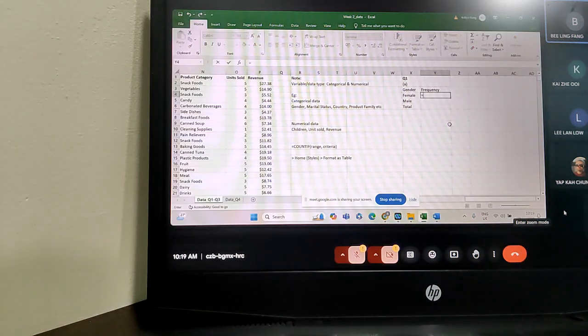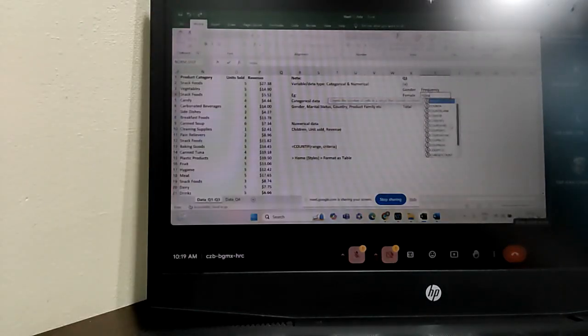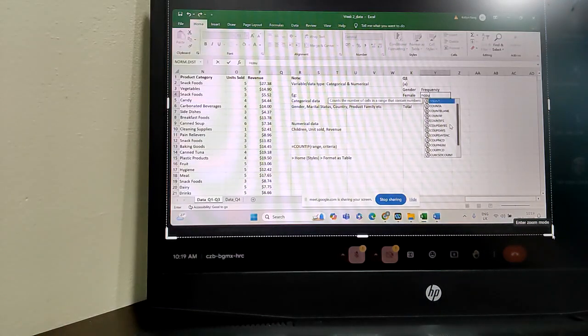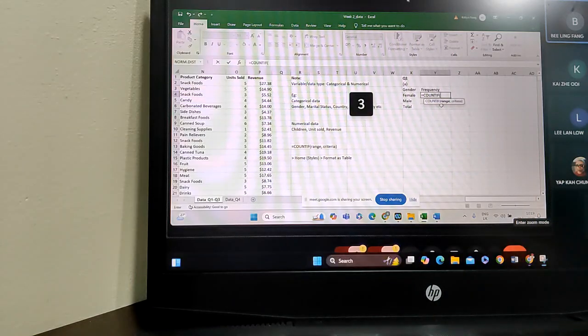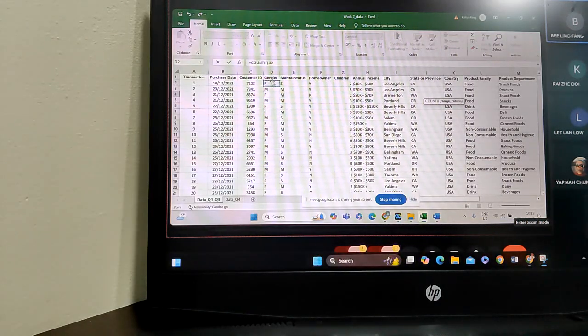Okay, so we use the COUNTIF function. Use COUNTIF, not the one with the S. COUNTIF is only one condition. That means you want to count female is F, right? Male is M. COUNTIFS is when you have conditions like a range between what value and what value, right? Two conditions. So the range, it's gender, right? So gender is here. So how are you going to highlight? Because the data is more than 10,000. So you click at this, then click this.